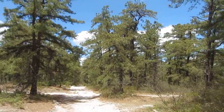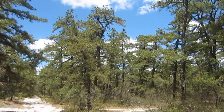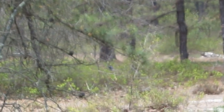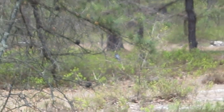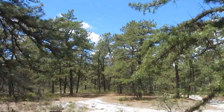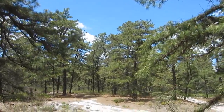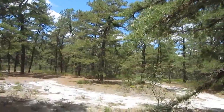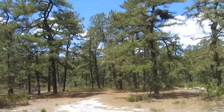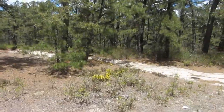A pine fly went on me. You know what? Even the pine flies don't bother me. This scene is so beautiful right here. Man, it just takes your breath away. Oh, yeah. You can actually see the clouds of pollen coming off the trees whenever the wind blows. It's pretty neat. There's a lot of pollen in the air. It's funny, I'm not sneezing. That's because I'm not allergic to pitch pines. Though I did breathe the pollen and I coughed. That was a Long Island pitch pine, though.